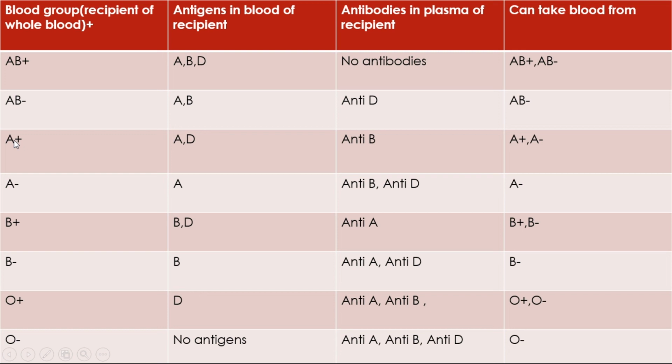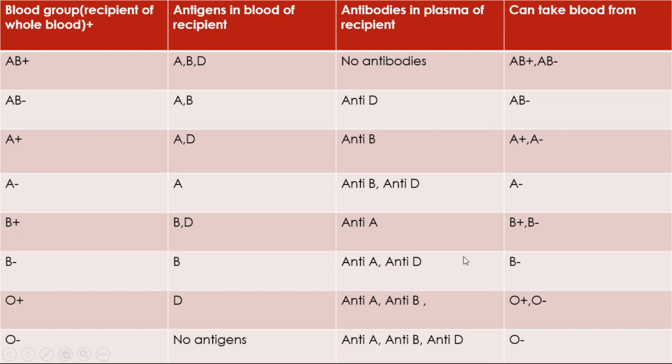A positive blood group will have A positive or negative, because B positive will have antibodies for A. AB positive also will have antibodies for A, and O also has antibodies for A. A negative will have the A negative blood group as a donor, because A positive will be recognized by the immune system of an A negative person as a foreign invader.